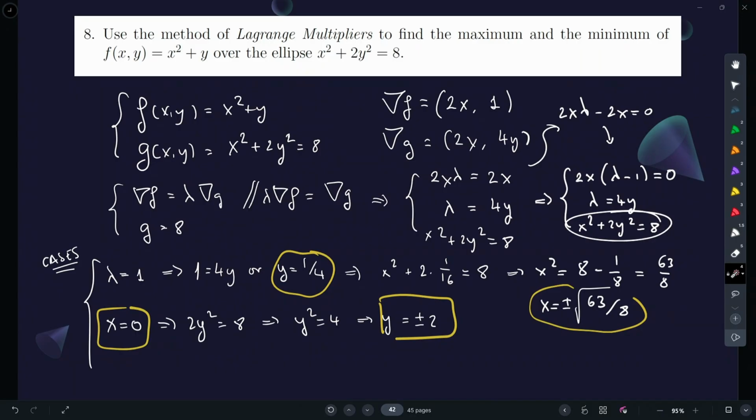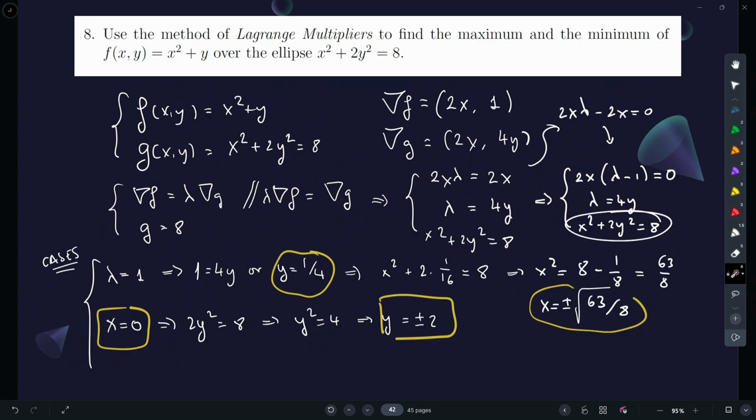I have to satisfy all three. So I look at all three and see where to start, to make sure I can satisfy one equation and go from there. When there is an equation equal to 0, one of the factors on the left has to be 0. That gives me something to start with, because that gives me two possibilities, and those are the two cases that I have here. So that allows me to start investigating. This has to be satisfied, so necessarily x has to be 0 or lambda is 1, and then I go from there to satisfy all three equations.